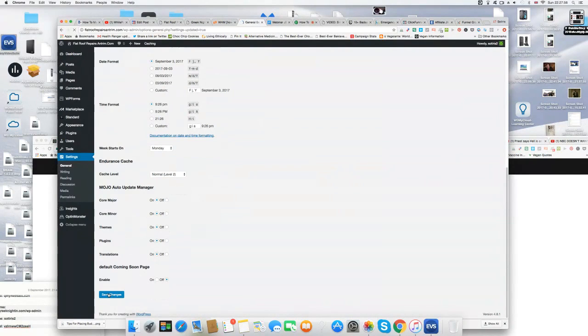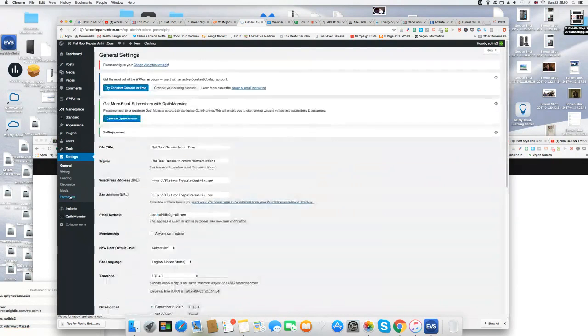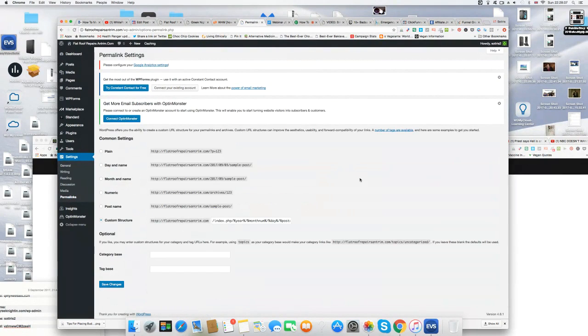Now the other thing I will do, because sometimes the default is okay and sometimes not, is go to the permalinks, and this is for SEO. At the minute, every post is going to show index PHP, year, month, day, and the post name, right? And that's a load of gumph on Google. So all I basically do is use the post name.